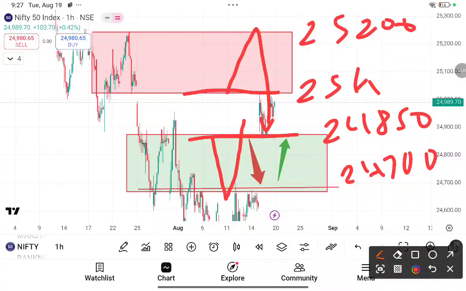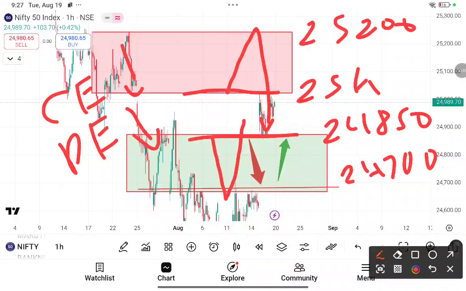Now, what is the logic behind this behavior which I'm expecting? If you see CE as well as PE premium, both decayed very heavily today. Let's say if I wanted to take an ATM or somewhere around 200 points farther, both were trading around 25 points and 23 points. This is a perfect opportunity for big players to move the market wildly, in order to cut the stop loss for both CE players as well as PE players. That's why we need to have a cautious approach.